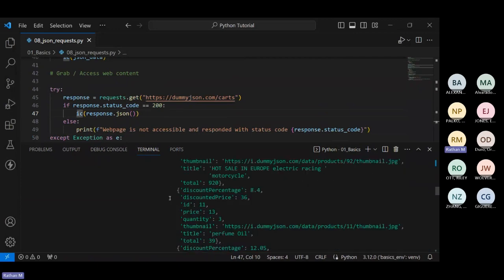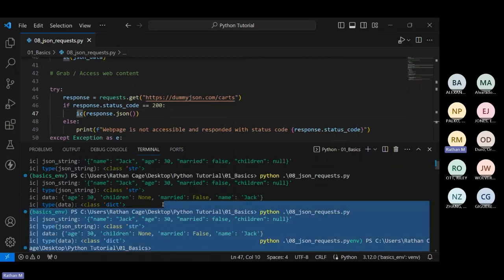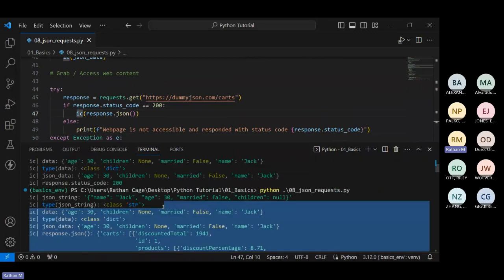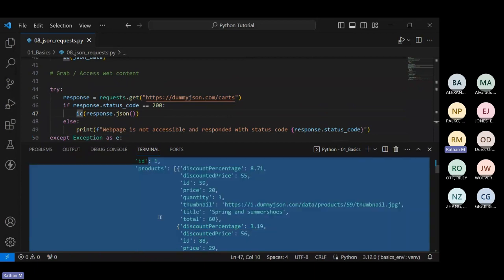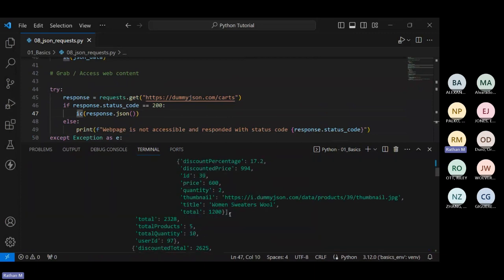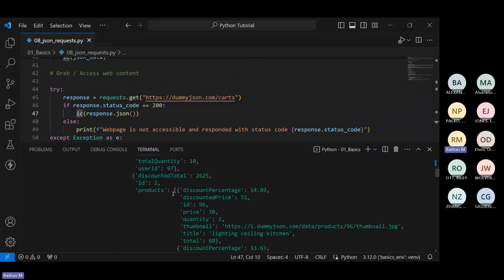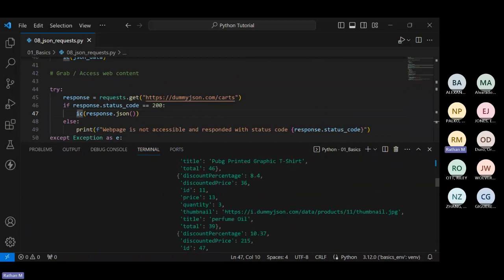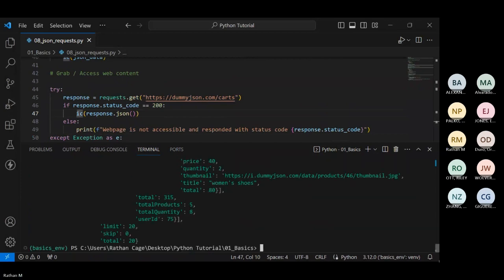It'll pretty print it. There's a module called pretty print, but that's something we'll see ahead. But this is an alternative as well. You can see where a particular dictionary or list ends and where the next one begins, because it follows indentation accordingly. This is the JSON content we have.